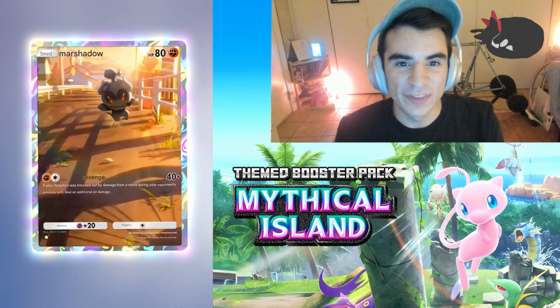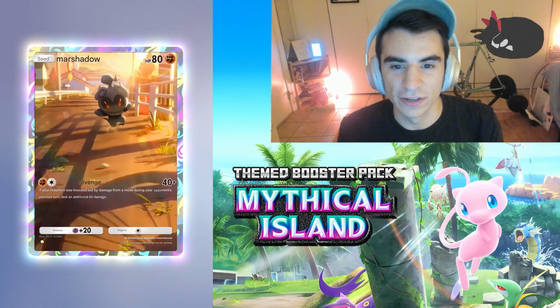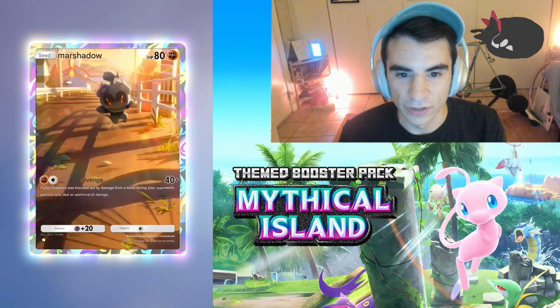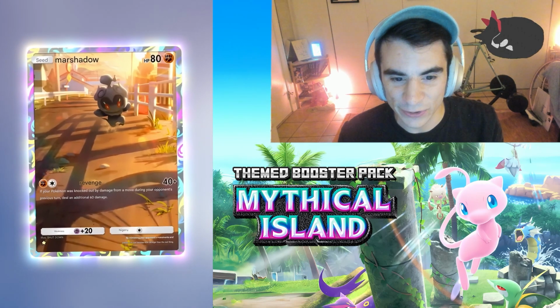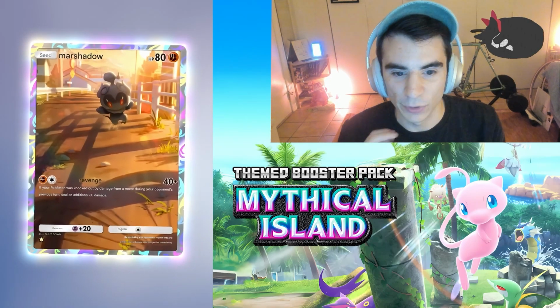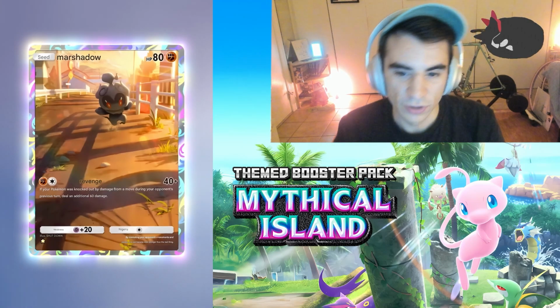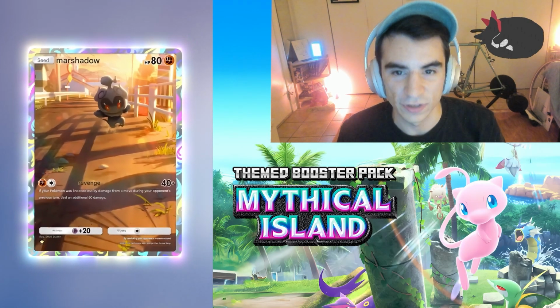So there's a couple cards that had higher quality versions of Japanese. I just translated them, so the text might not be exactly what we see in the release later. But here's Marshadow. I think Marshadow is going to be one of the stronger cards in the set. Marshadow's ability reads, if your Pokemon was knocked out by damage from a move of your opponent's during the previous turn, deal an additional 60 damage.